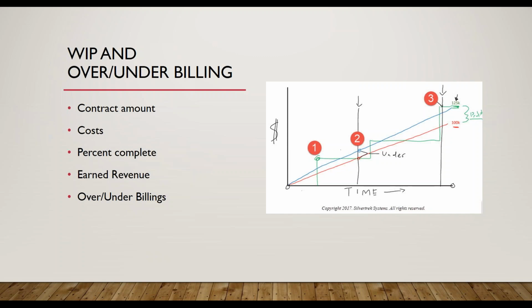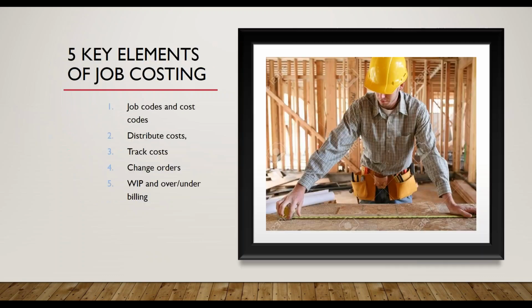So overbilling can result in having a lot of extra cash, and because it's there, sometimes guys go out and buy new equipment or buy things they may not need. Cash flush and not prepping for the underbilling point, which invariably occurs, it can be a problem. So if you want to know more on this, stay tuned for upcoming classes and other useful topics.